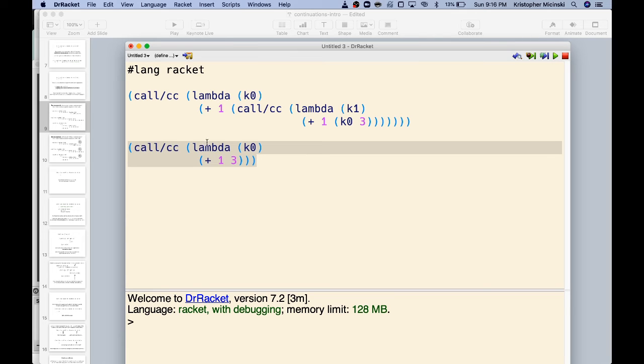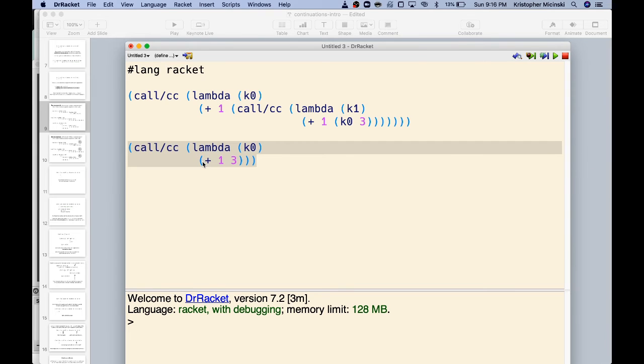And then I should also say, let's say I take a call CC on this K0, but then I never use K0. Well, that's essentially just like a no-op, right? I'm not doing anything with it. I'm saving the continuation for later, but I'm never actually invoking that continuation. All right, so that just kind of executes normally.